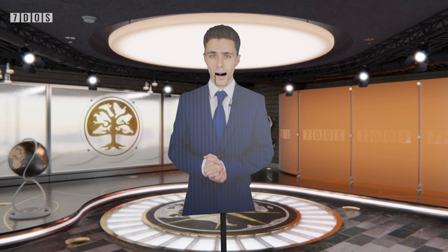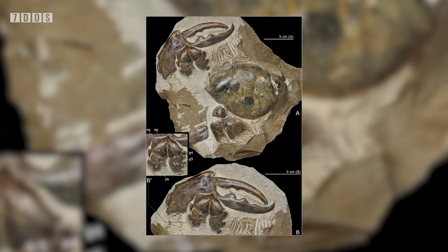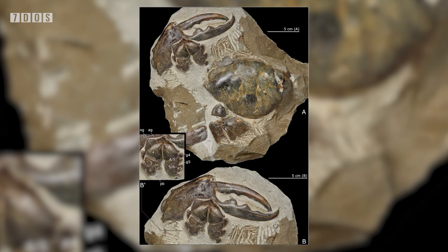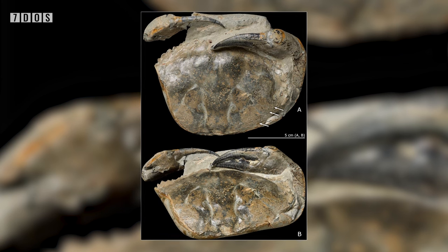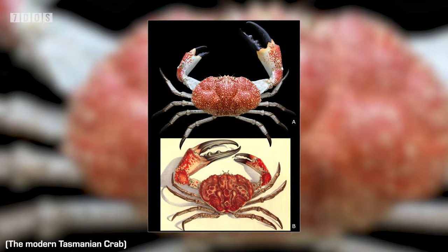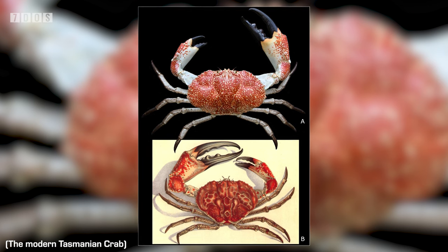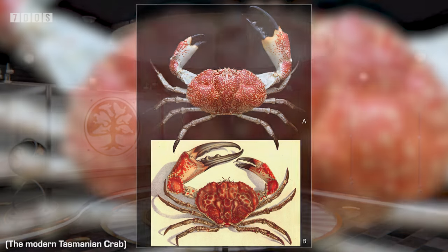And finally for the recent paleo news, a new species of giant crab has been named from New Zealand. Dating to about 8.8 million years ago, it belongs to the still-living genus Pseudocorystes, which includes the modern Tasmanian giant crab. Named as Pseudocorystes karlraubenheimeri, its name honours the collector and preparator of the fossils, Karl Raubenheimer. It's represented by six specimens, beautifully preserved in nodules displaying amazing anatomical detail. This species possesses one of the largest crushing claws known for crabs, with its right major claw well suited for getting through mollusc shells. These crabs inhabited a deep marine ecosystem, and another large crab species from this time period with big crushing claws has previously been described from New Zealand as well, indicating that the oceanic environment at this time and place was particularly favourable to such animals.